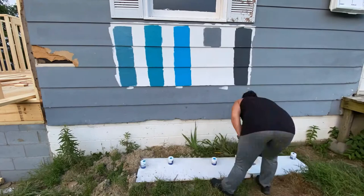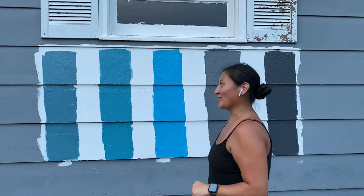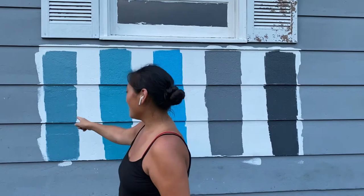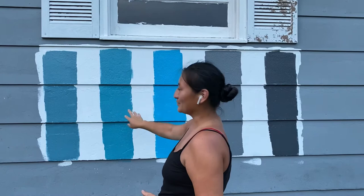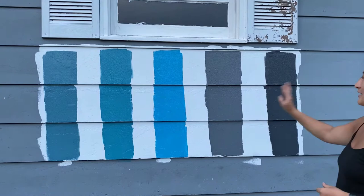All right, I am back. It is 8:44 PM, the sun has gone down. The primer took a little bit longer to dry than I thought — it's so hot out, I thought it would dry quicker. First thoughts: this one is definitely way too bold. I love the color, but not for an exterior of a house. This one is probably closest to what I was originally looking for, inspired by that house. This one is still a little bold — possible. In terms of the gray, I feel like this one's a little bit too light. This one is pretty dark but I do like it. So of the two, I'm leaning toward the dark. I'm going to let these dry, come back tomorrow when there's some sunlight, and let's see.